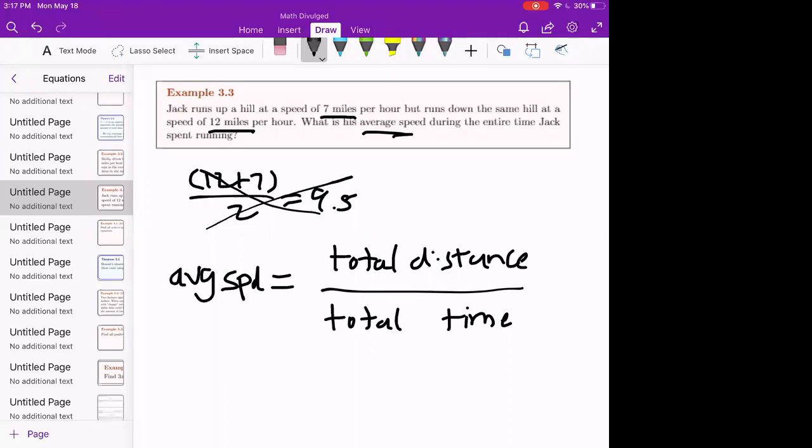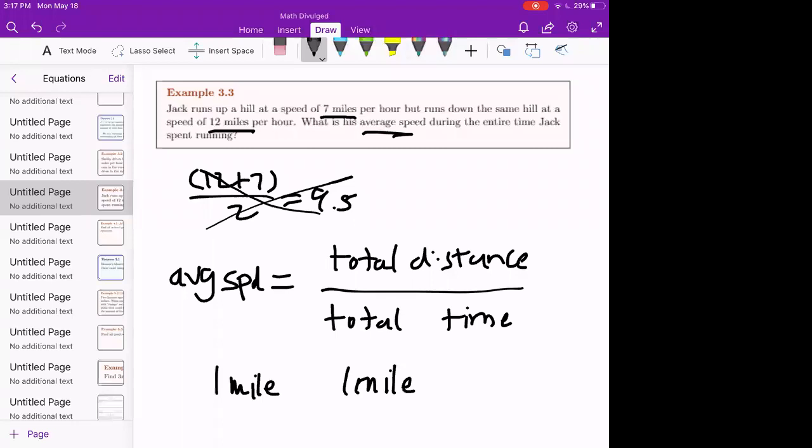Well, since the problem doesn't specify, and because the distance going up the hill and the distance going down the hill is the exact same, it's the same hill, you're going to travel the same amount of distance up and down it. Therefore, we can just assign any number to this distance, and it won't really matter. The value is arbitrary. So we can just say the distance that he travels up the hill is 1 mile, and the distance that he travels down the hill is also 1 mile.